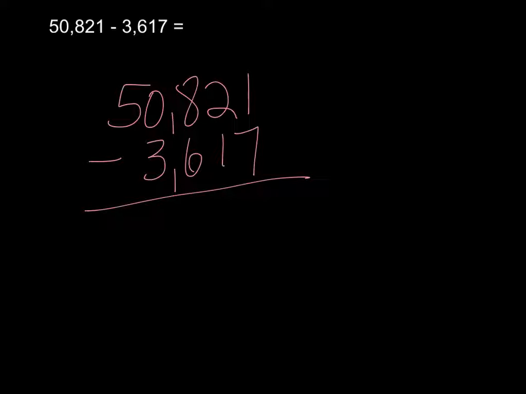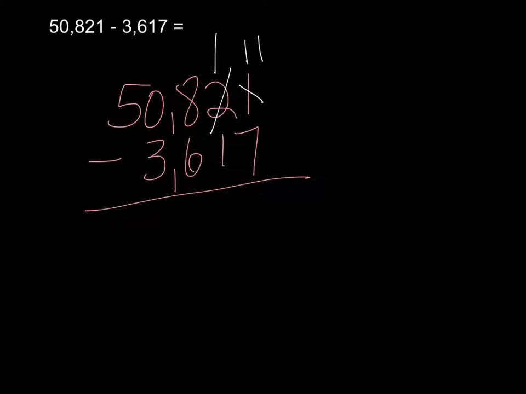Immediately I notice in the ones place I have 1 take away 7. Well, if I have 1 of something, I can't take 7 from it. So let's do this digit by digit style, the way we did for the first problem in the last slide, and we'll take 10 from here and bring it over here. Well, 10 ones plus 1 one means I've got 11 ones. One of the most common mistakes is people just regroup that 10 and forget about what's there already. Well, we already had 1. 10 plus 1 is 11. And now I'm good to go, at least for a while.